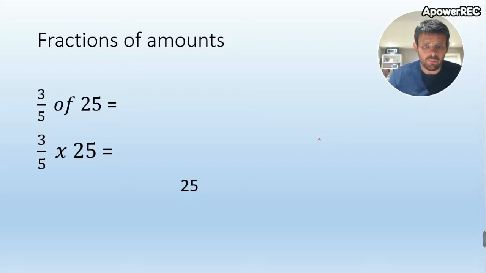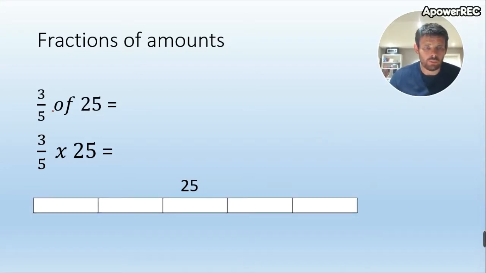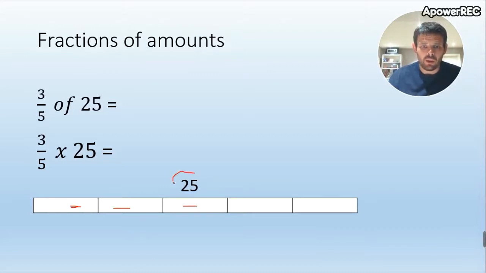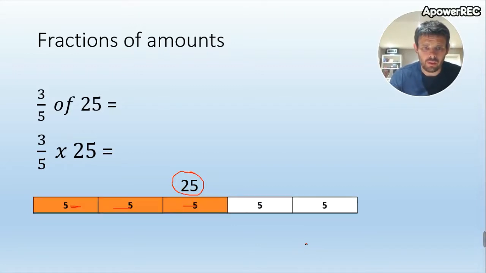We can look at exactly the same way before. We've got our denominator, which is 5. We've divided our whole into 5 pieces, and we'll be looking to find what our 3 pieces will be, our 3/5. Now our whole is 25. So if our whole is 25, each one of these 5 sections must be 25 divided by 5. Each one of these sections is worth 5. 25 divided by 5, 5, 10, 15, 20, 25. And we're looking for 3/5. 3/5 is 3 lots of 5. 5, 10, 15.